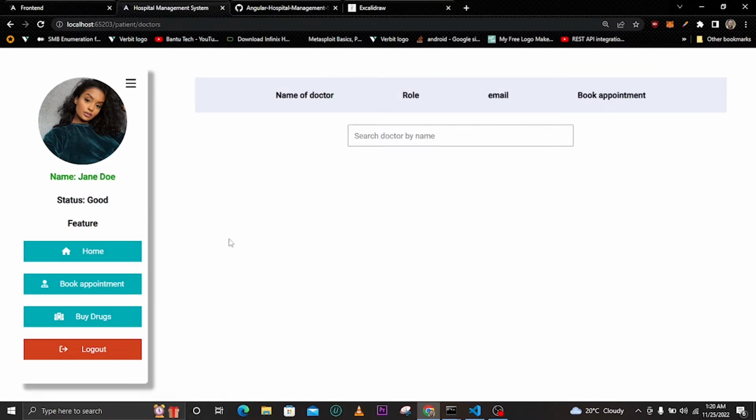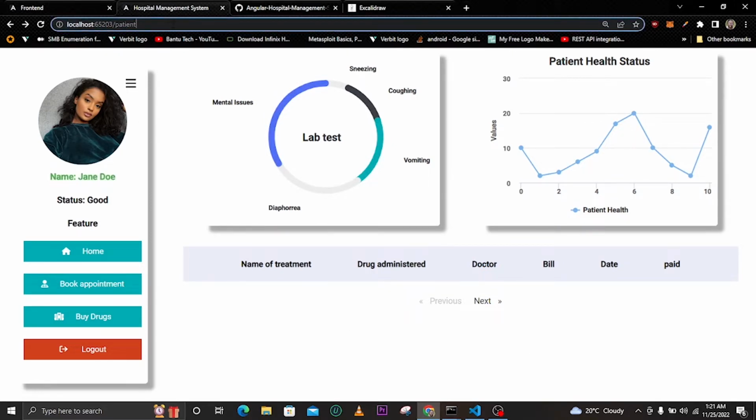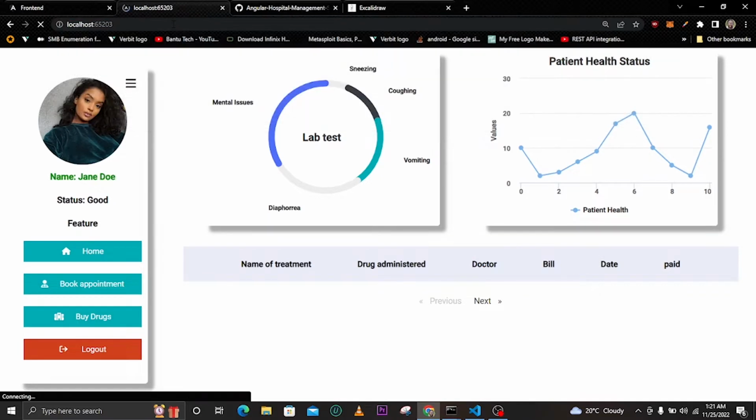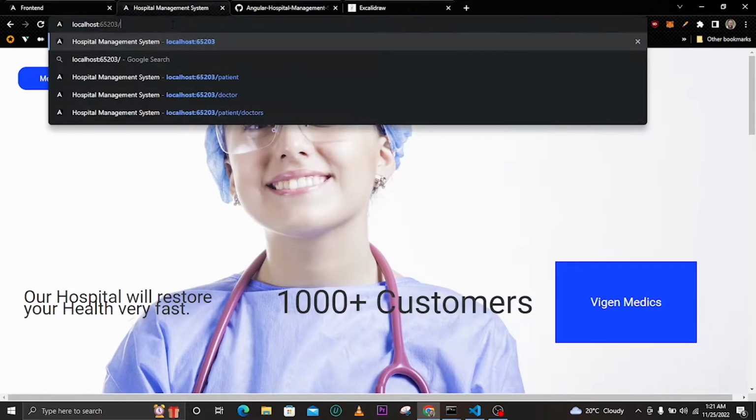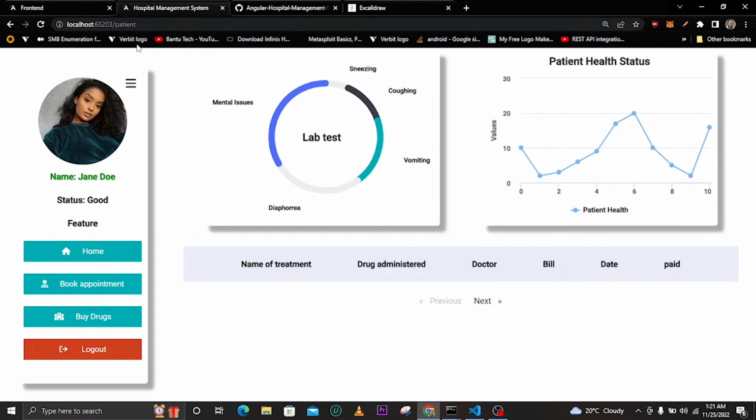And there's no data here because I have not connected this application with our database. That's why you can't see any data here. I'm not running the database, and also here you can't see our treatment for the patient because I have not connected with the database, so our application is not fetching anything from it. We won't be able to access routes like this because this is insecure, and these are things that we'll do later in this project, because I want to guard these routes using guards in Angular.